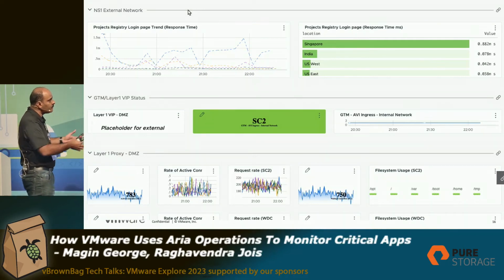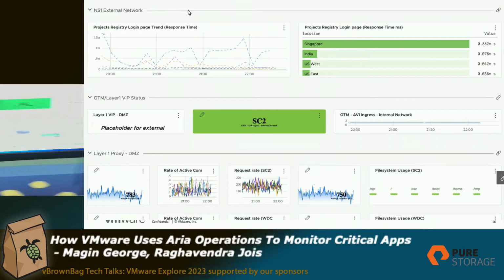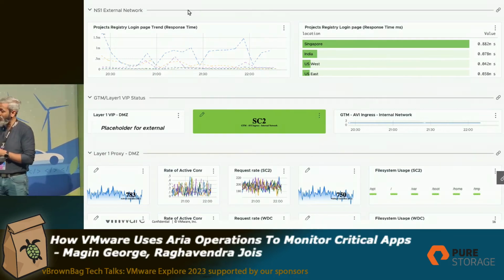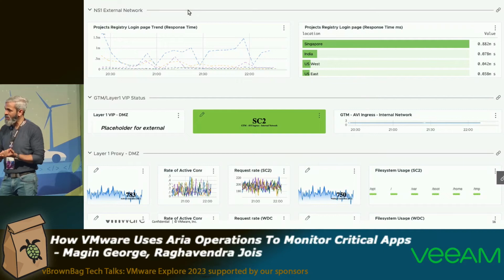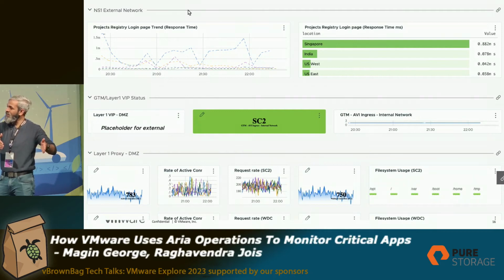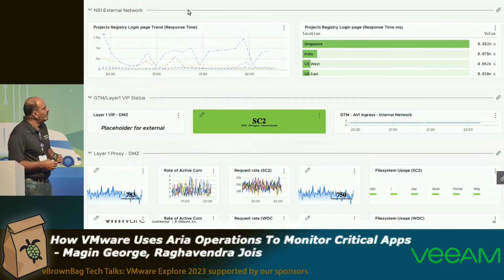So we should actually mention the number of integrations that Aria Operations for applications has, right? More than 250. Yeah, the default or built-in integrations are more than 250. The product that we are talking about is Aria Operations for applications, which we used to call Wavefront, Tanzu Observability before. Now it is called Tanzu Insights. Yeah, that's the product that we are talking about. That's our main product for a single pane of view for our command center.